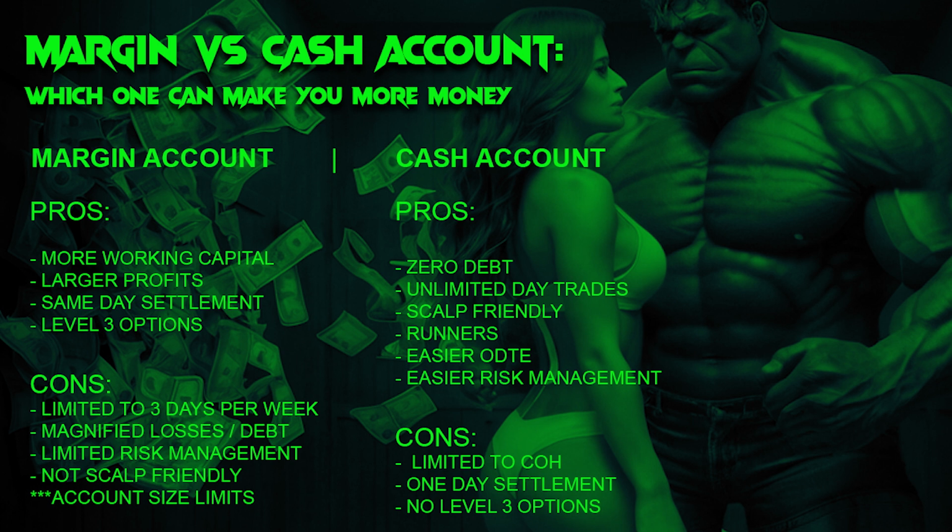For my mentees, obviously it's not a one size fits all scenario, but I'll have people ask me, hey, can I do this? No, I don't think you should. You could do whatever you want to do, but I don't think you should based on the skill level where you're at. I'm at a certain skill level. Obviously, if you're listening to me, my skill level is probably higher than yours. And I only use margin, like I said, probably 10% of the time. I primarily use cash.